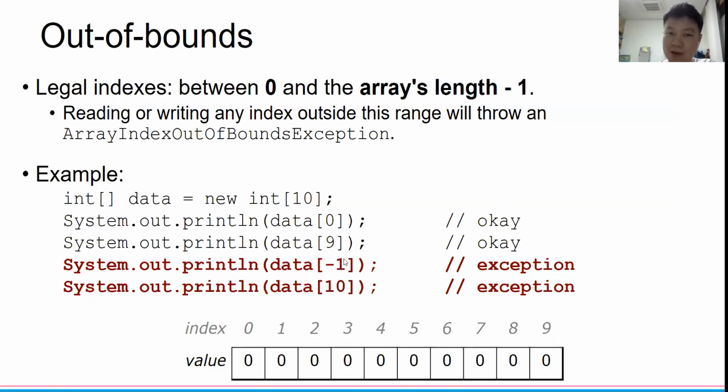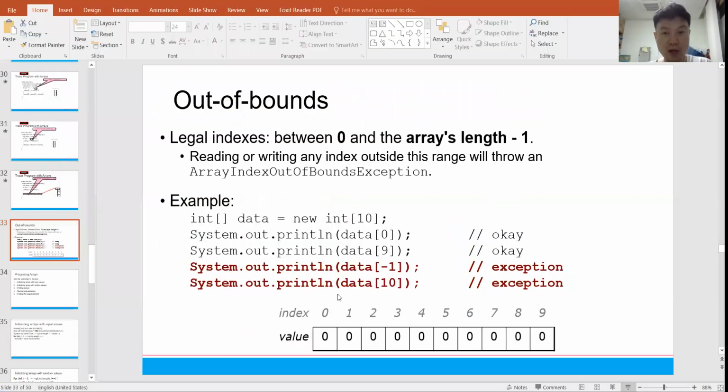No, that's not okay, because the index should start from 0. What about 10? With size 10, the index goes from 0 to 9, because the size is 10 minus 1. So we have until 9, and 10 is an error. You can try to check this one.